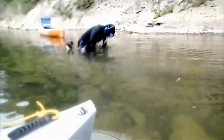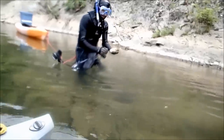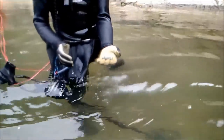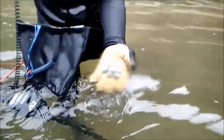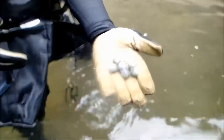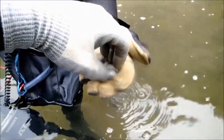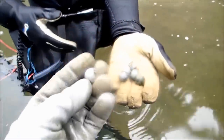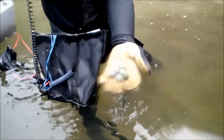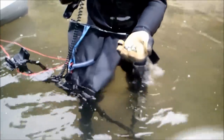I hit the musket ball. Oh, man. Six musket balls. Really? Right in one little hole. Oh, that's cool. I found one more over there, but I kept checking this area. Nice. Got six of them in one hole. This could be case shot. Oh, you think so? Yeah, because I found these exploded shells. It's probably case shot. It would be inside of a cannonball. Still cool. Oh, absolutely. I love it, man.